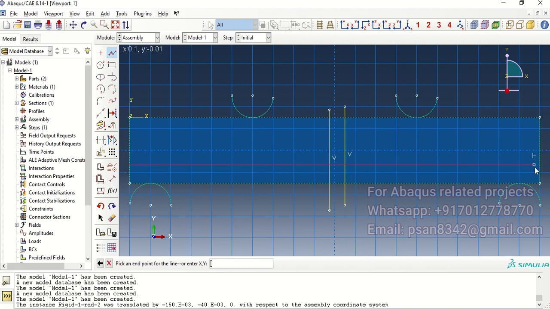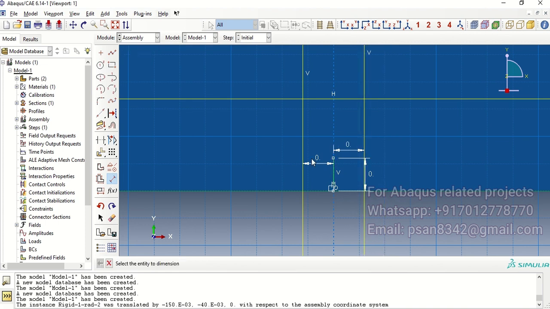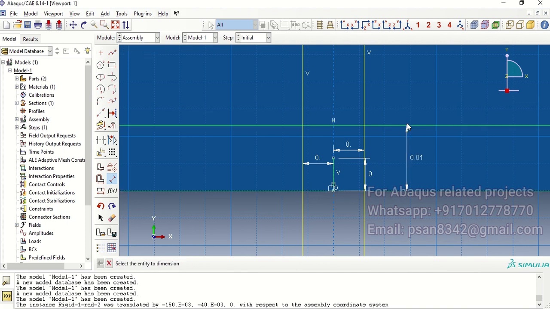Okay, so let's create lines that we take this. Let's create the distance that it's supposed to be 0.003, and then the distance from here to here is 0.03, and then the distance from here to here will be 0.003, and then from here to here it will be 0.006.